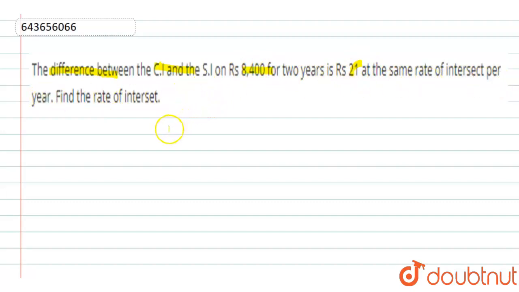So in this question, what we are having: we are having the principle and we are having the time, and we are also having the difference of compound interest and simple interest for the two years. What we need to find: we need to find the rate of interest.